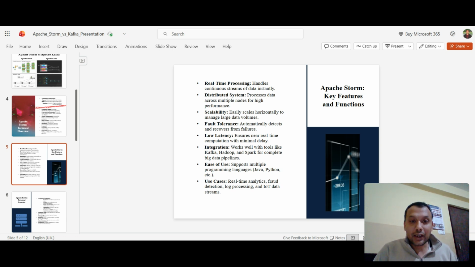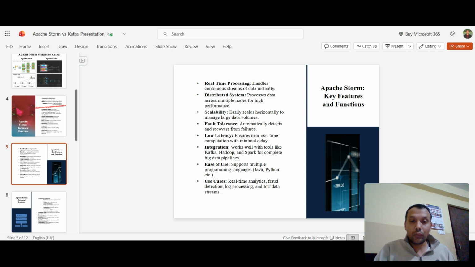It distributes data across multiple nodes for high performance. The scalability is given for large volumes of data in a horizontal way. It detects a failure automatically and then it recovers.